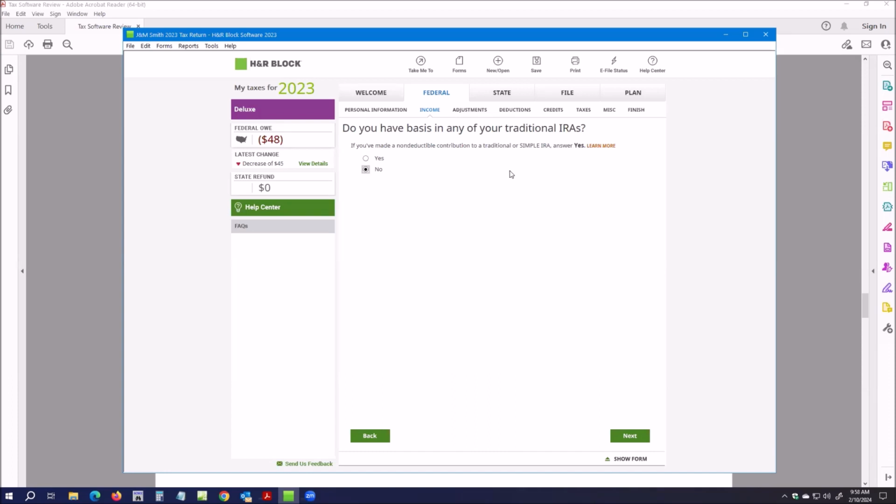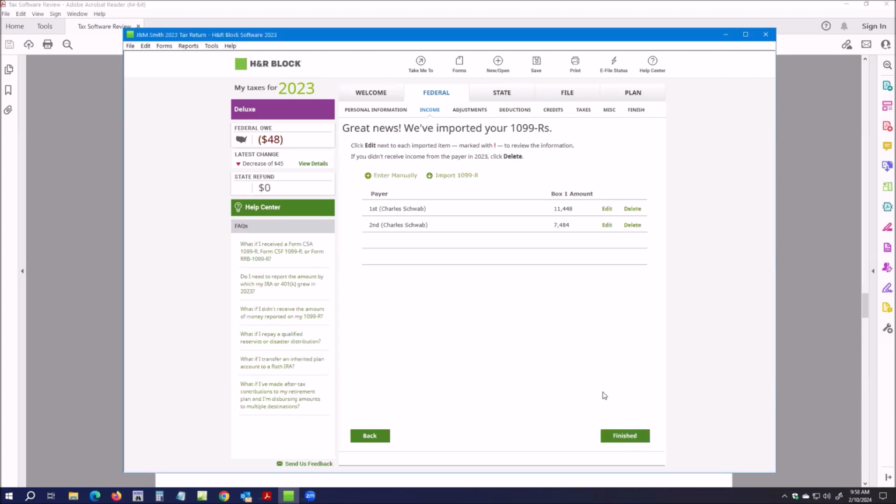Well, that's all pre-tax money, so then you have no basis in your IRAs. If you were making after-tax contributions to the IRA, then you have to answer yes, and then it all gets into a proration formula. But in John's case, the answer was no. All right, so that ended it there.